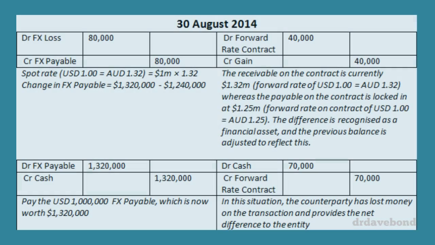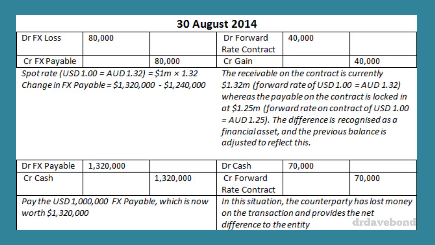We then go to the second period, or the second part of it. 1.32 is the receivable versus 1.25, gives you $70,000 is the difference. No, we're not actually putting $70,000 because that is actually what the financial asset is worth. So we've got to go from, it was at 30, and we now roll it up to the 70. So we're just picking up that difference. And so as the financial asset is getting increased by $40,000, we pick up another gain. And the gain and loss match up, but they're not obviously the same number.